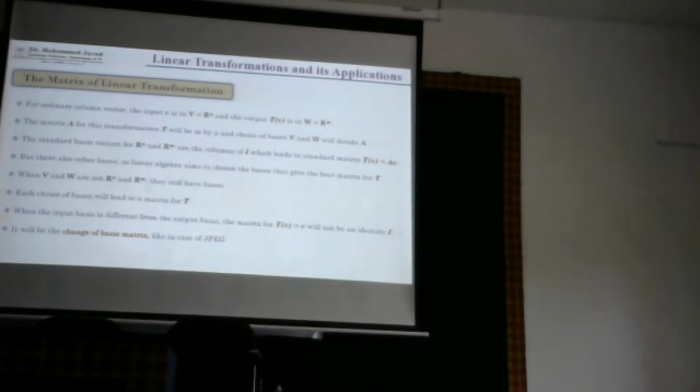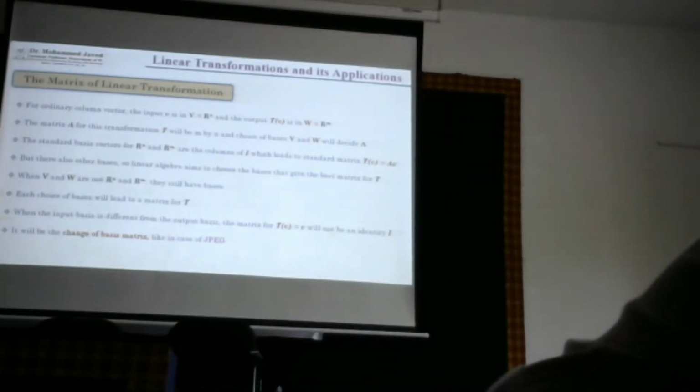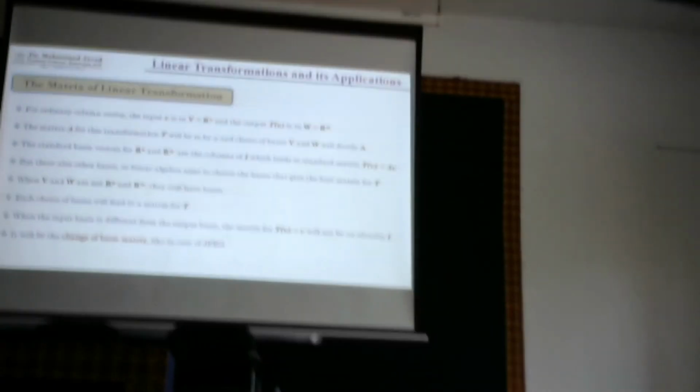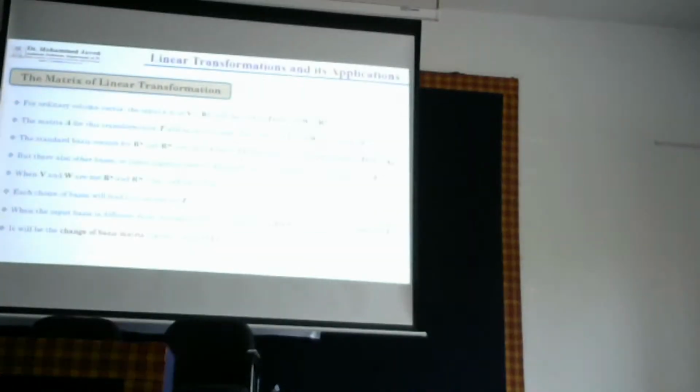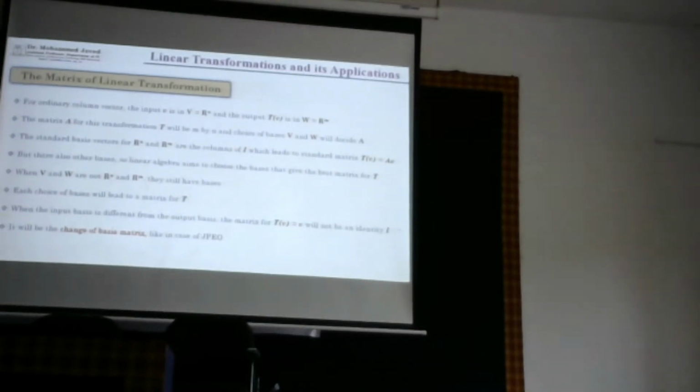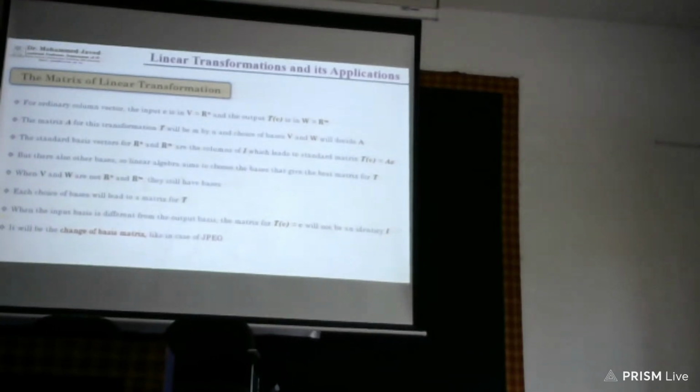That is the idea used by this very popular algorithm called JPEG. All your mobile phones, all communication systems, they try to use the same idea. What is that? Change of basis. What they do is, the basis is fixed, so the matrix is fixed. They apply it on the data and extract only the coefficients. Those coefficients are stored in the compressed data.